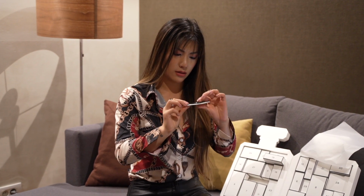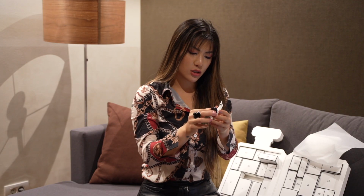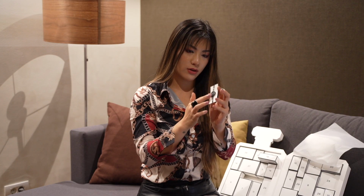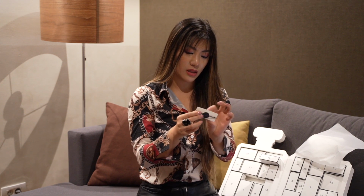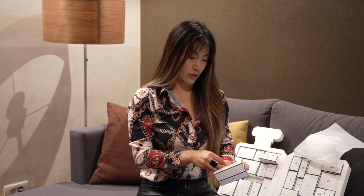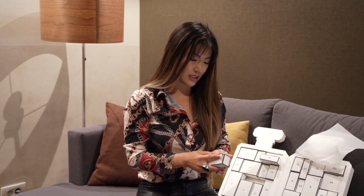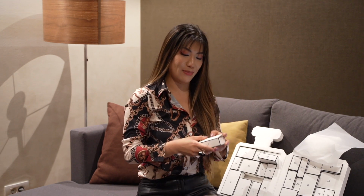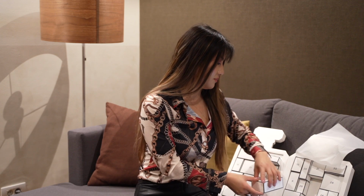You're kidding me, what is this? Is this a bracelet? Is this a bracelet? It's in that same wax seal. Is that a bracelet or a hairband? I'm not sure. It feels like it's made of clay. It feels incredibly delicate, so I would not want to use it as a hairband, but this feels like the cheapest string ever. Nonetheless, I think this is the least enthusiastic I've ever been about a Chanel unboxing. I feel deflated like a balloon.